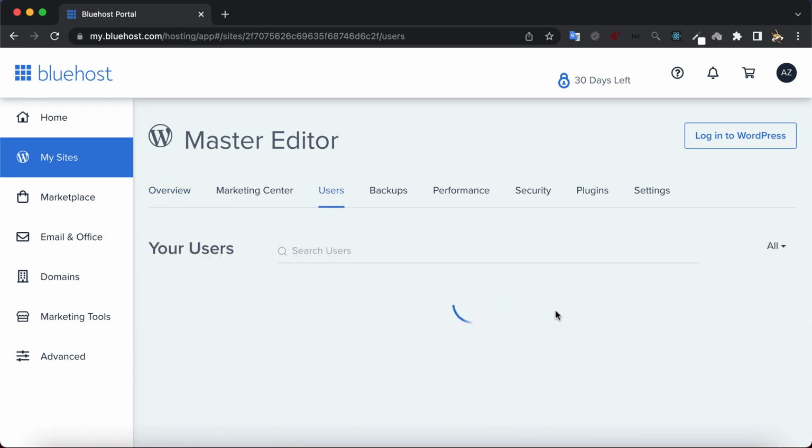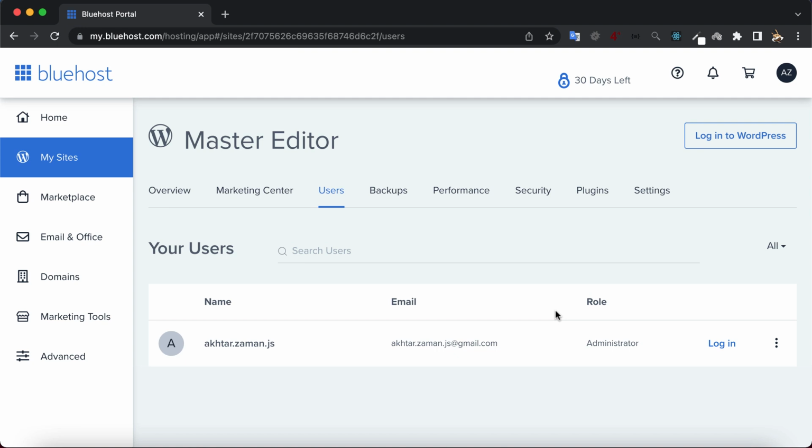Please keep in mind, the account you created before is for accessing the Bluehost dashboard to manage your hosting-related things. This login is for the particular website login or WordPress login. For this login, we have not created a password yet. So we can log in from here and create a password inside WordPress admin. Let's log into WordPress and see how things look there. Click on any of these login links and you will be taken inside the WordPress dashboard.